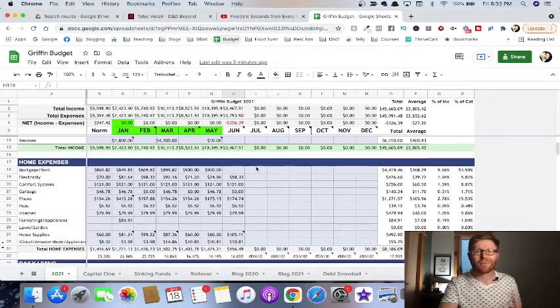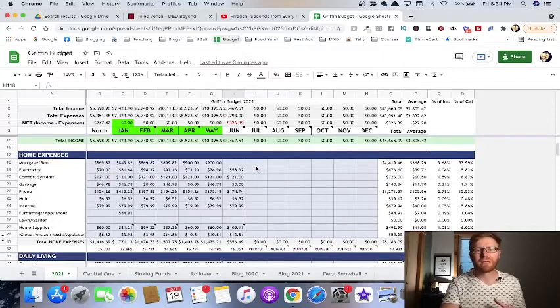I love to just scan through our budget when I'm updating it, to make sure I'm getting all of our bills paid on time, and to see if there are any questionable categories where we're going way over and our spending is out of control, that we need to rein back in. Or if there are places like tonight, where we did a family fun date. Me, my wife and my daughter went out and ate dinner, and we got ice cream at Dairy Queen. It was a really fun family date night. We did that because I noticed that we had extra money in that budget, and we're getting close to the end of the month.